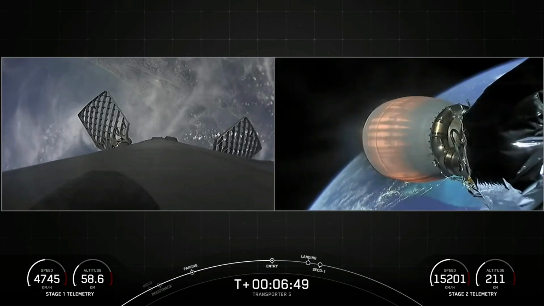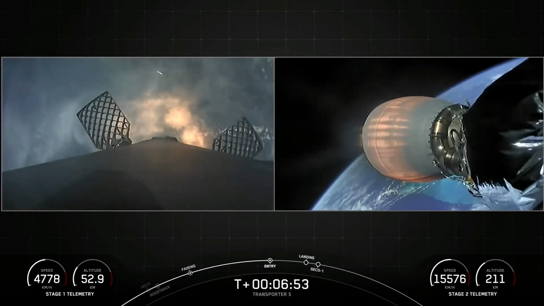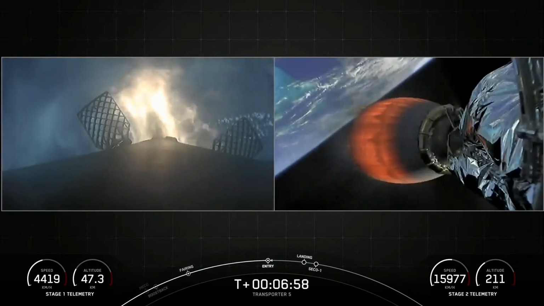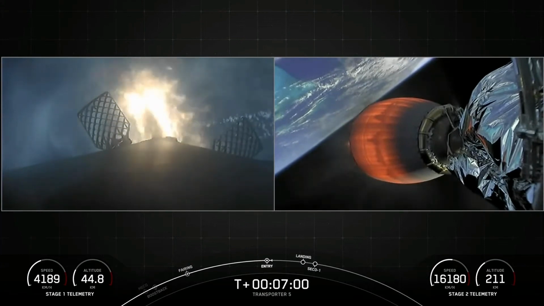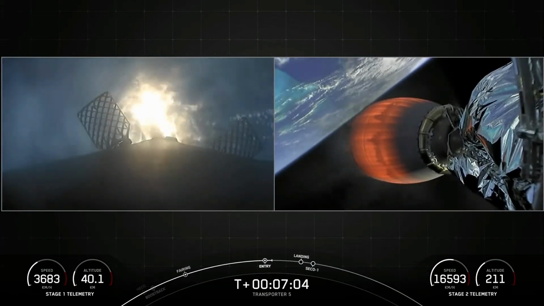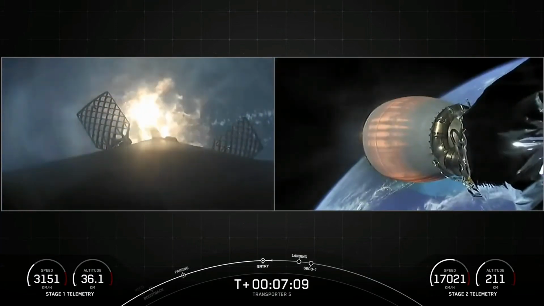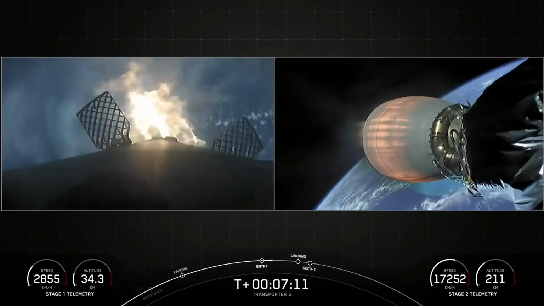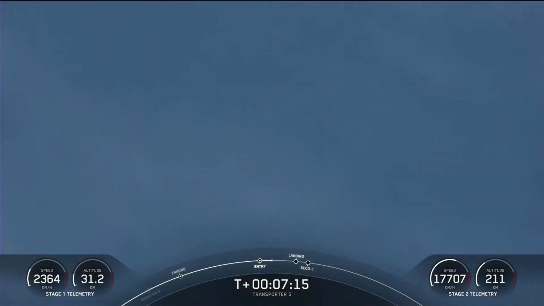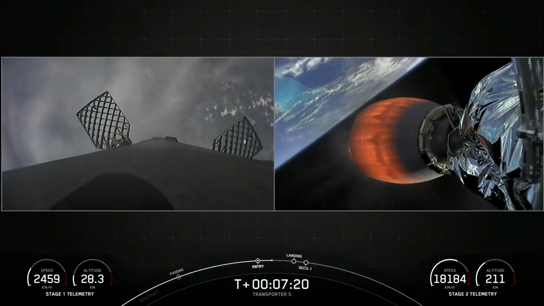Stage 1 entry burn startup. All right, there we heard the call out that the entry burn has begun. You can see that on the left-hand side of your screen. Again, this is the second of 2 maneuvers performed by the first stage today. Vehicle on nominal trajectory for its return to LZ1. As I mentioned before, we are attempting to recover this, and it will be the 8th time for this booster. Stage 1 entry burn shut down. And we're also targeting to land at landing zone 1.